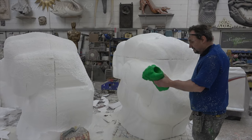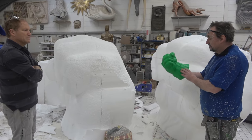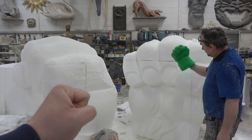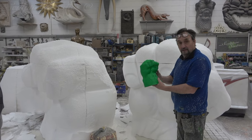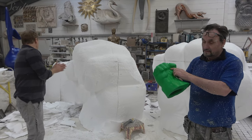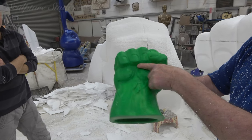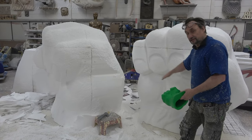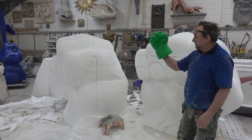Not only are two hands a little bit different to each other anyway, but I think the main thing is they're looking of the same ilk as each other. So we're just using a couple of references of a hand, this section here, just so we follow the right sort of pattern. But as Aden said, there's a section missing, so a little bit of artistic license from both our artists here. And if you look under there, this is quite spongy, there's no real detail. So we're going quite deep under there just to create a nice shadow line as well. It's for our own benefit as sculptors, but just to make the hand look a bit nice.